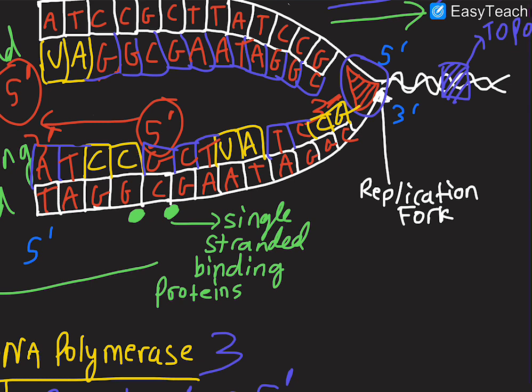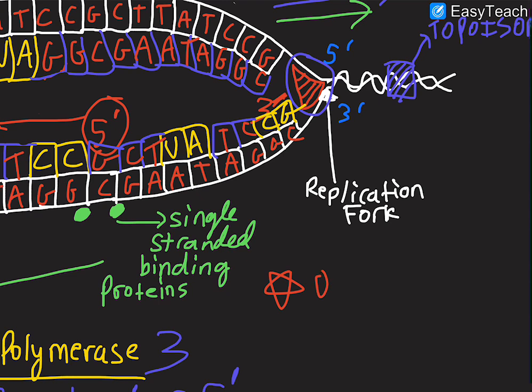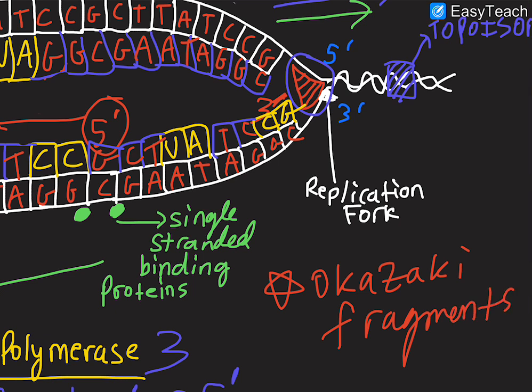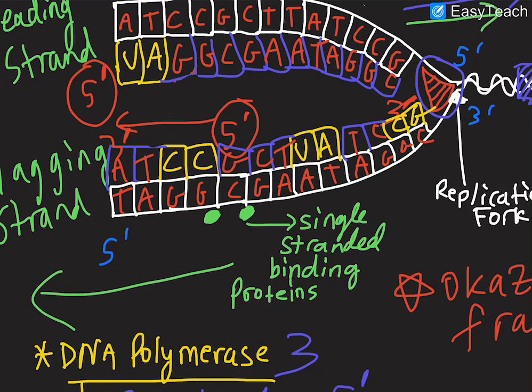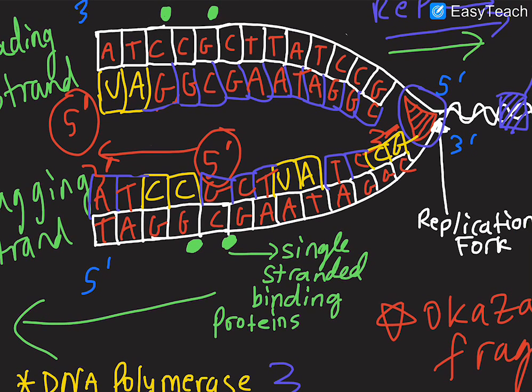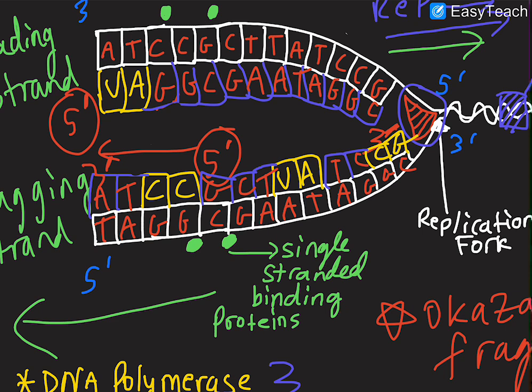Okay, so let's just write that down. Acknowledge the fact that when we're synthesizing DNA in fragments on the lagging strand, those fragments specifically are called Okazaki fragments. This is the alternating sequence of primers and DNA, multiple primers and DNA on the lagging strand. Okay, sweet. So the next question in elongation is, this is DNA replication, so we can't have RNA here. So who's going to remove these RNA primers and replace them with DNA?